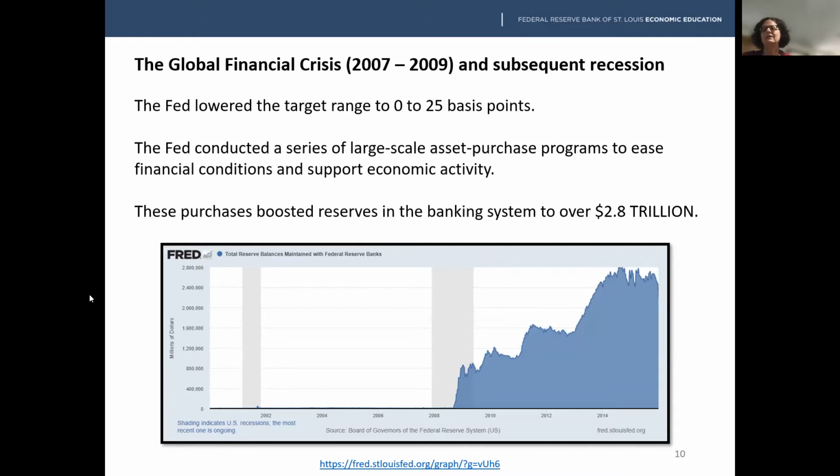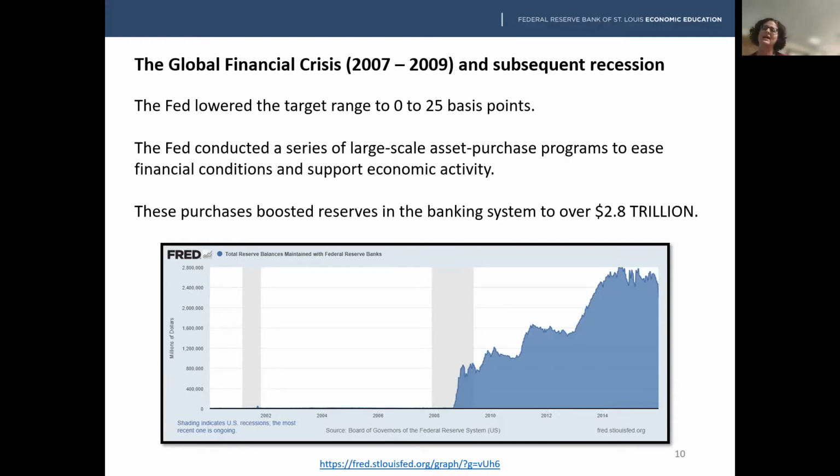It instituted a lot of emergency programs to stabilize the economy, and it stabilized the economy. But it was such a bad shock that the U.S. economy went into a recession. And so what could the Fed do to try to get the economy out of the recession when it had already pushed short-term interest rates down to zero? Well, it started conducting what is now called large-scale asset purchases. In these programs, it would actually purchase a lot of securities from the public. By purchasing these securities, it's pushing the price up. Price goes up, interest rates go down. So it's pushing down longer-term interest rates.